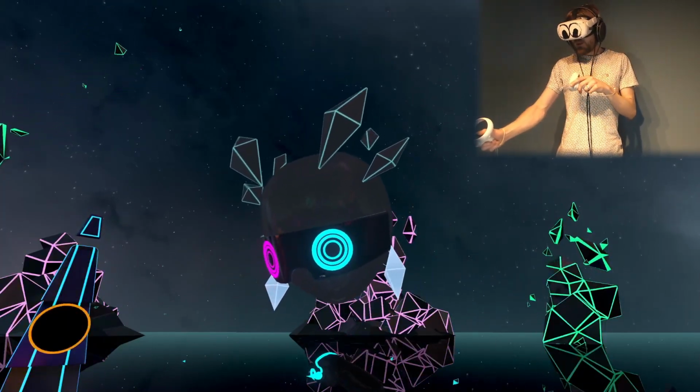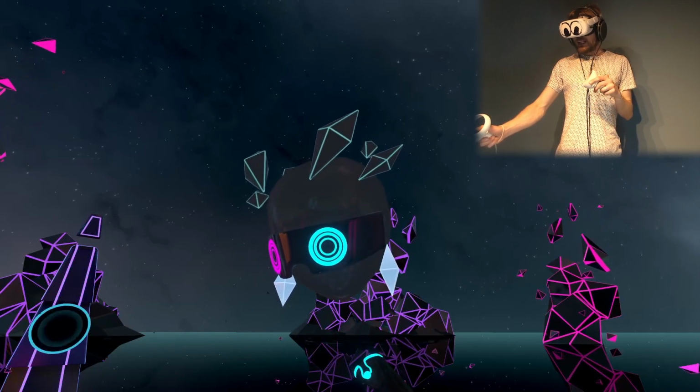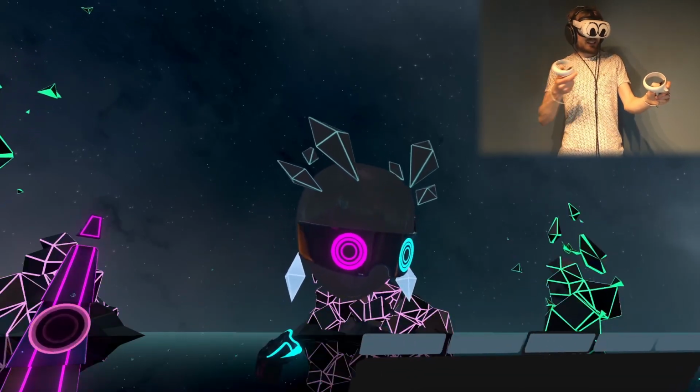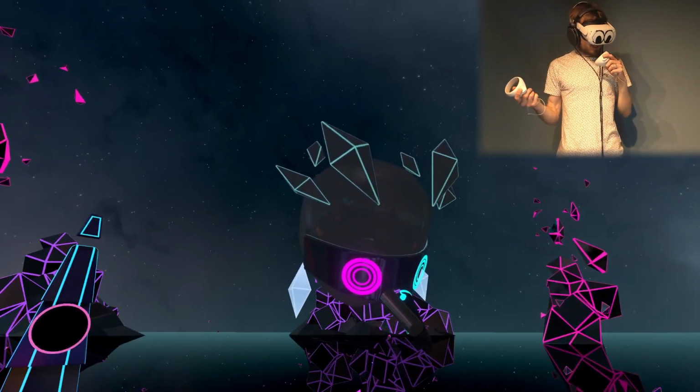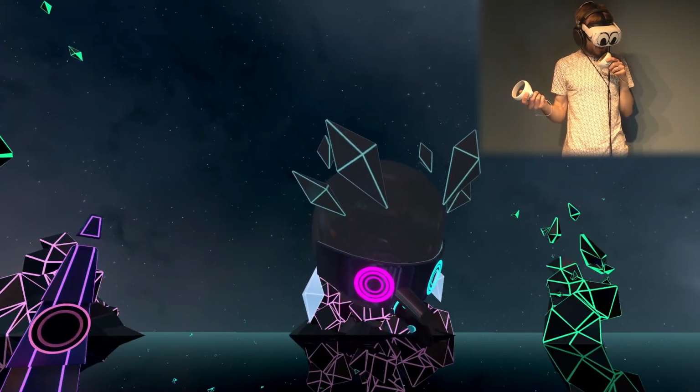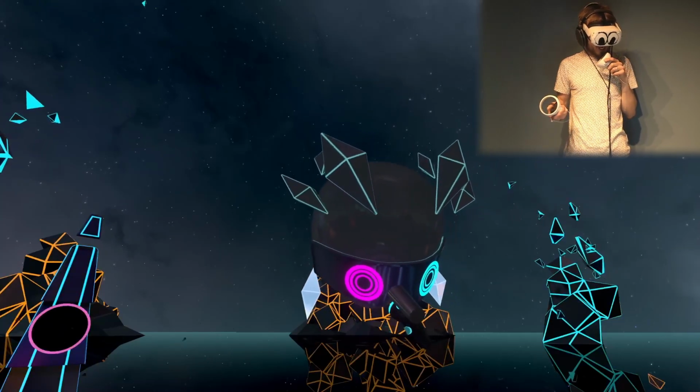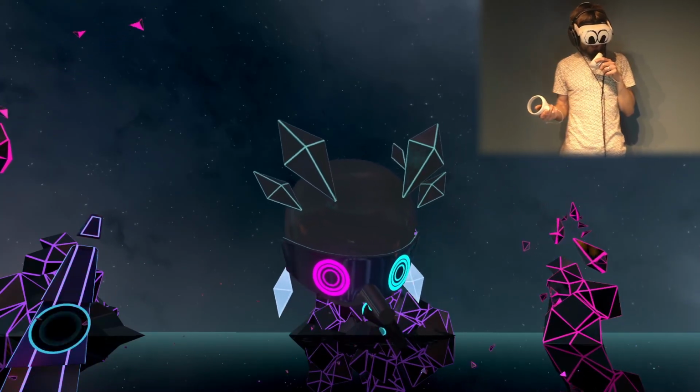So what else can we do? We've got microphone can now be toggled to always be on. So that's going to be useful. So let's just find that microphone. And here he is. So 1, 2. Nope, can't hear it. Hello, 1, 2. Yo, check. 1, 2. Yeah, 1, 2, mate.